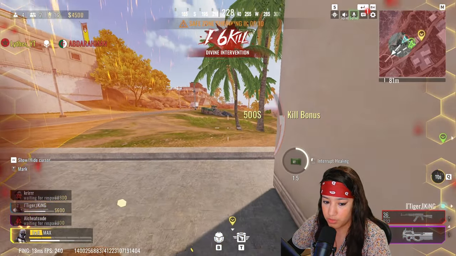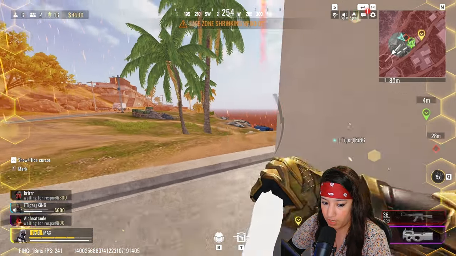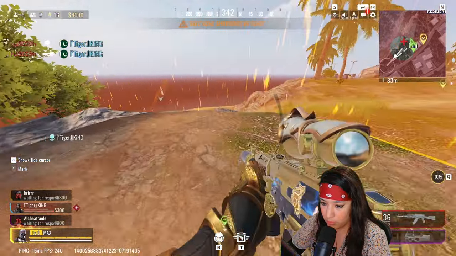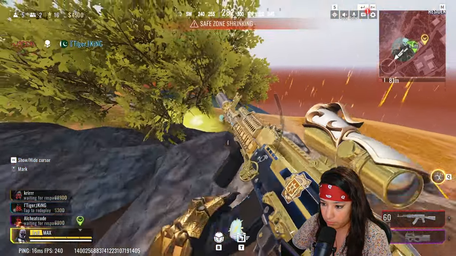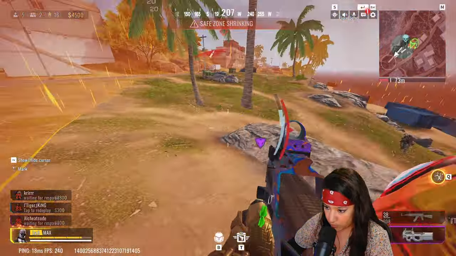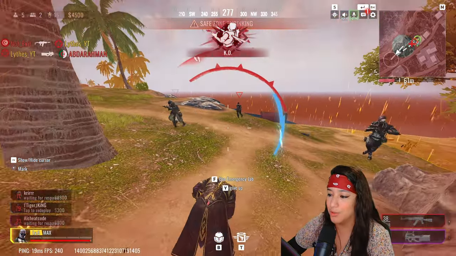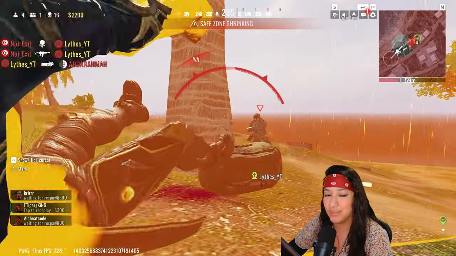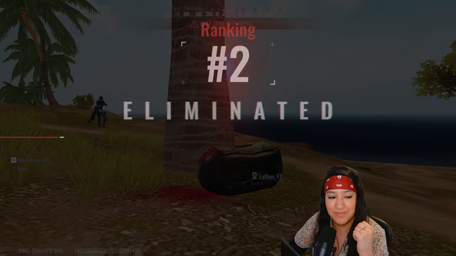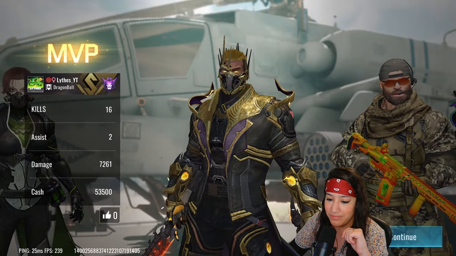Oh my god, bro. What is going on? Stay alive, bro. Just stay alive, okay? Oh no. I cannot, bro. No, nice try. I tried, bro. I tried. GG's. You played very well, GG's. GG's, bro.